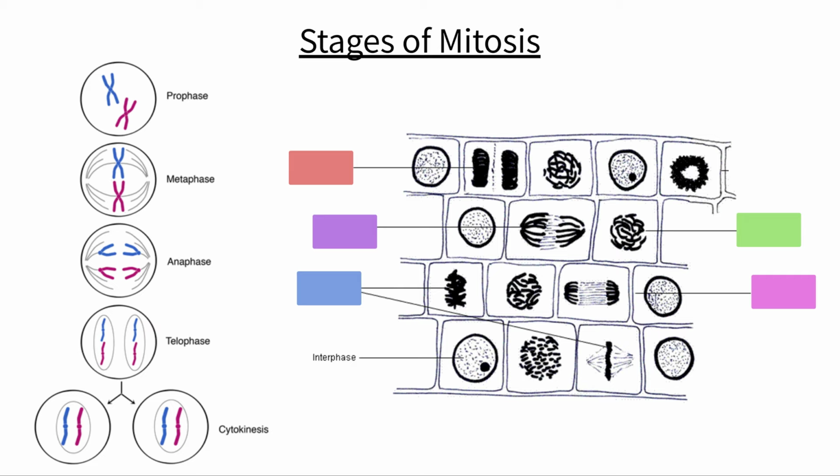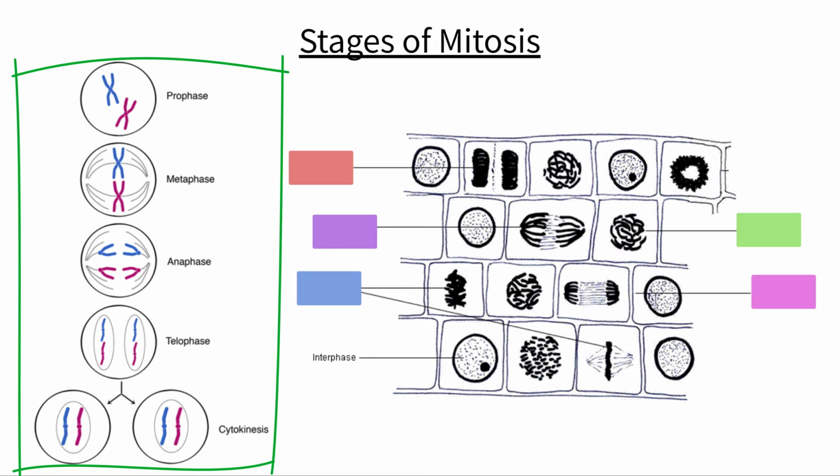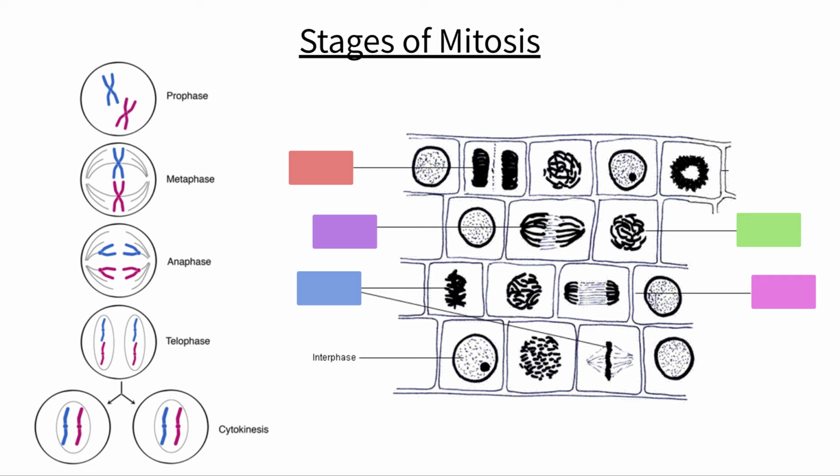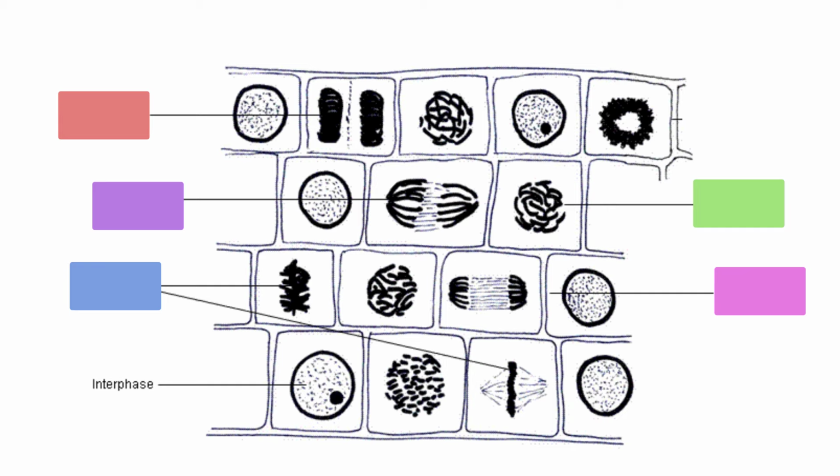We discussed them on the first slide, but you need to be able to identify the stages by looking at them out of order. This is important because not every cell in an organism is going through the cell cycle at the same time, which means that mitosis is happening at different times in different cells. Take this image for example, which is a diagram of mitosis occurring in plant cells.